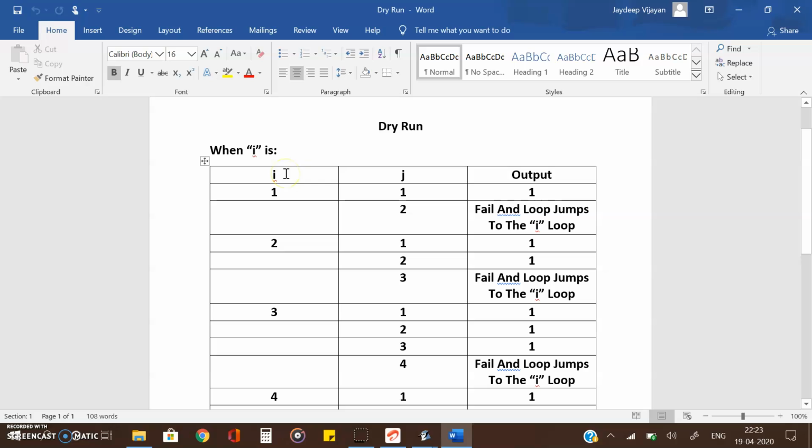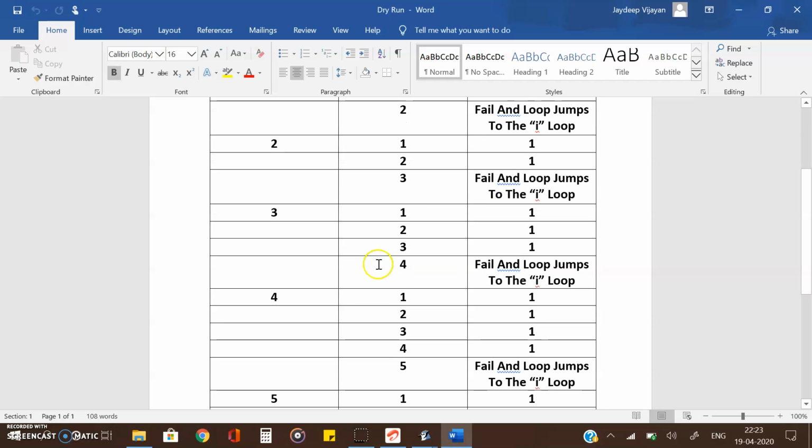Then when i plus plus takes place, i becomes 2, so j will become 1 again, so it prints 1 as 1 is less than or equal to 2. Then j becomes 2, 2 is not more than 2, so it prints 1. Then it becomes 3, 3 is not less than or equal to 2, so it fails and the loop jumps to i again.